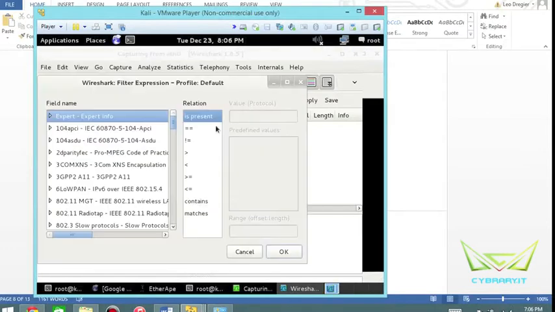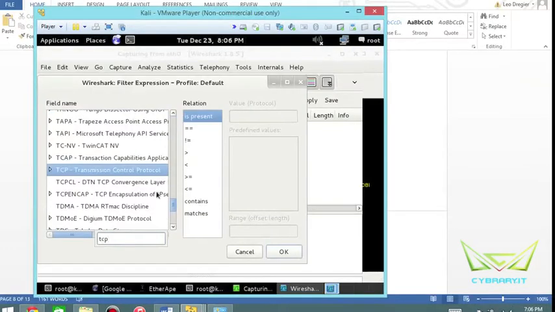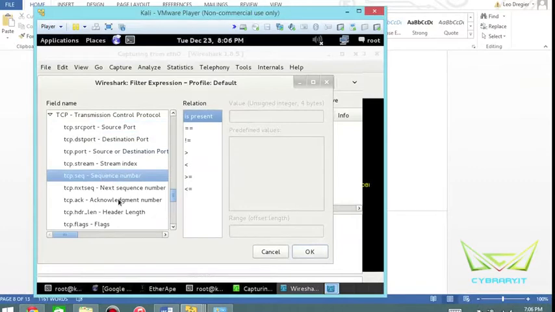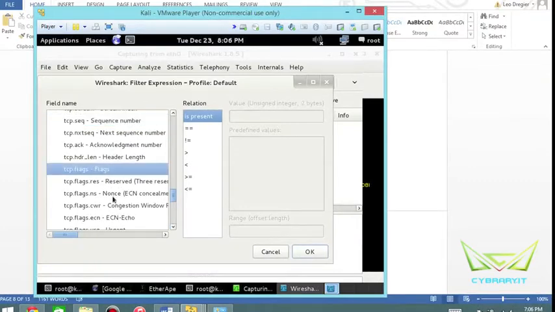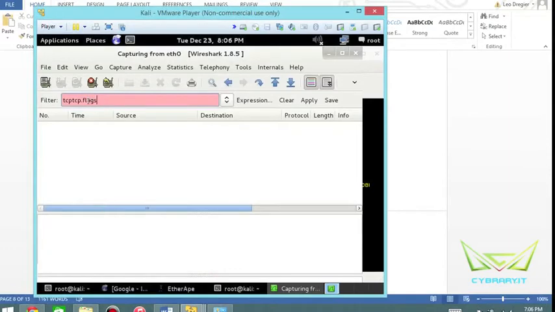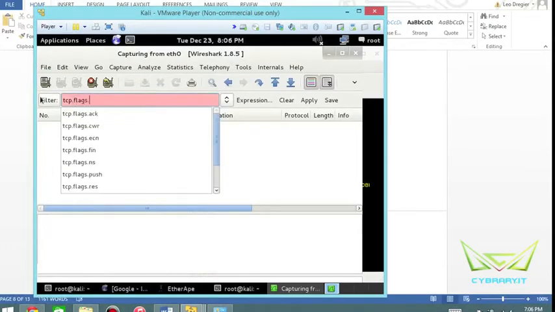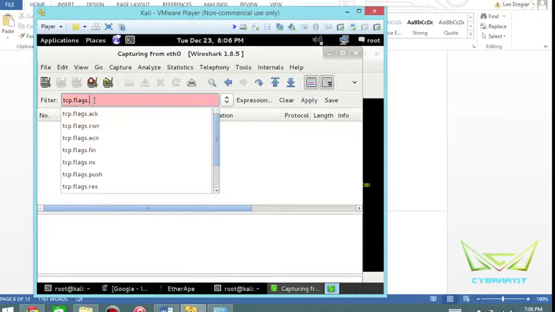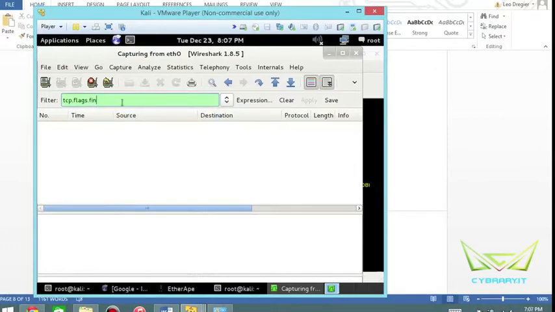Otherwise, if we want to filter, we can do a TCP, go to our expression menu, go to TCP, and look at source ports, destination ports, or any sort of sequence numbers. Specifically, what we can do is do the flags. So it's tcp.flags.syn, and we can see if anything comes in here. Doesn't look like I see anything. We can do ACK. Doesn't come up, so this proves that most of the upper layer stuff is basically non-existent. Bin, nothing in there, so no flags. No, the TCP can be interrogated.